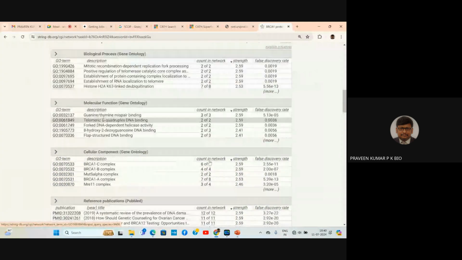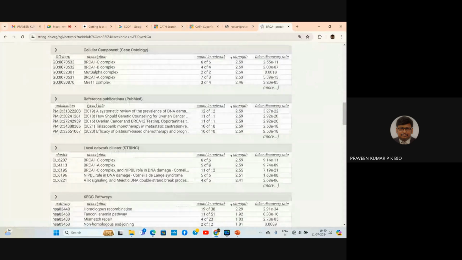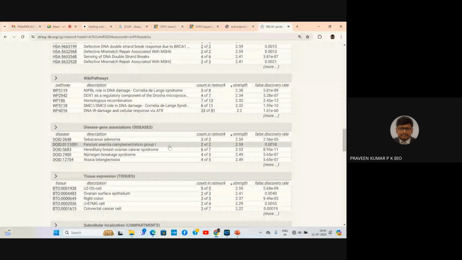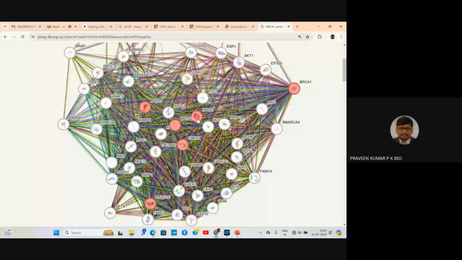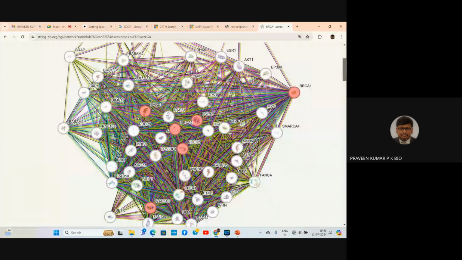In analysis, whether you are focusing on breast cancer and also linked with ovarian cancer, think like you are linked with both breast and ovarian cancer, hereditary based, then you select this. Whatever you have selected is shown in red color. Out of 50 proteins in the network, you can find only 6. Only these 6 proteins are connecting breast and ovarian cancer.